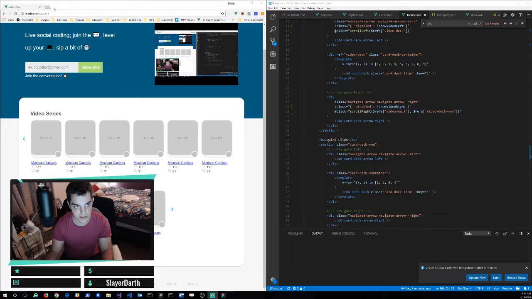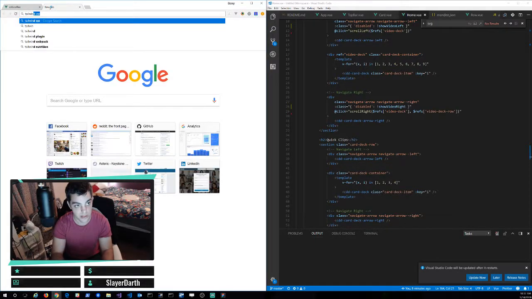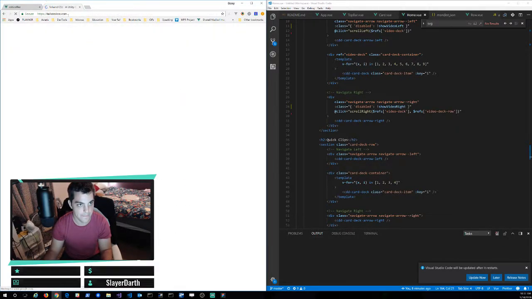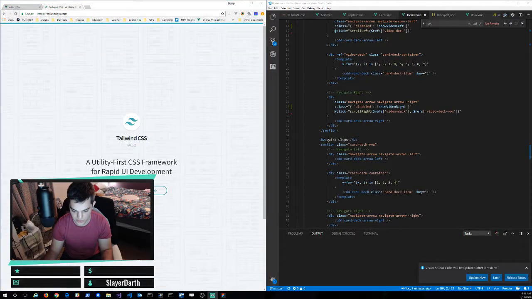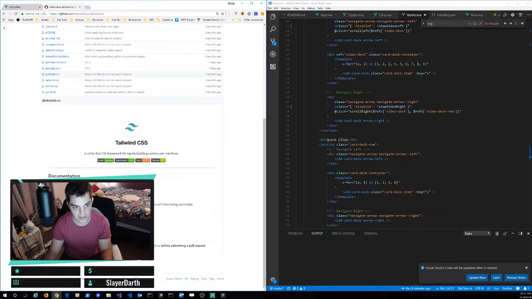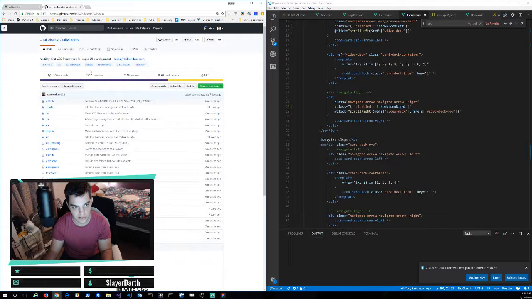So you use utility classes, right? Have you ever played with Tailwind? Yeah, no, those are pretty popular. So this guy's also a Twitch streamer, but he writes Tailwind and he does some stuff with Vue.js as well. But it's a pretty popular utility class library, and it's decently small. And there's a whole bunch of really good video series on using it. I'd honestly recommend it if you're trying to accomplish something similar.